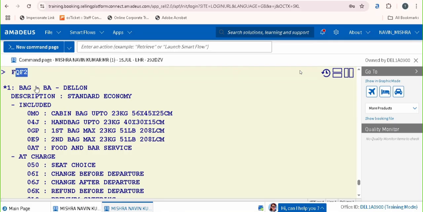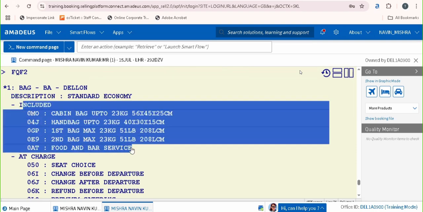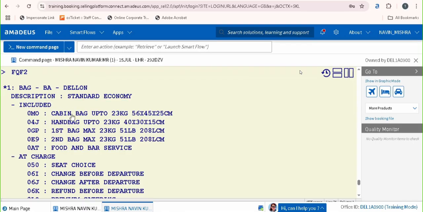Now, the moment I type here, I will get the information. Okay, for British Airways, Delhi, London, here is the description for the standard economy. And what is included? Here is the information. Now, there is a cabin baggage. How many kgs of cabin baggage is allowed? 23 kg. And what is the dimension of the cabin baggage? It should not exceed this dimension.